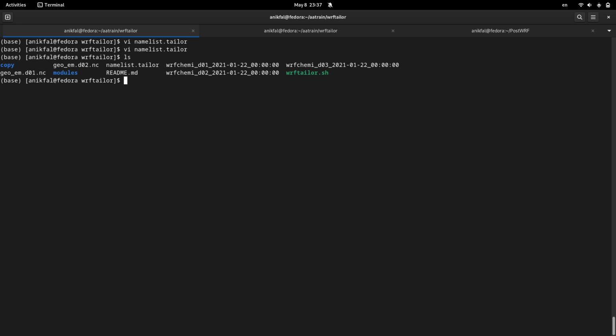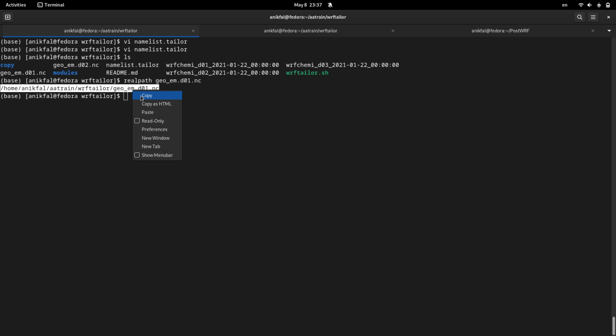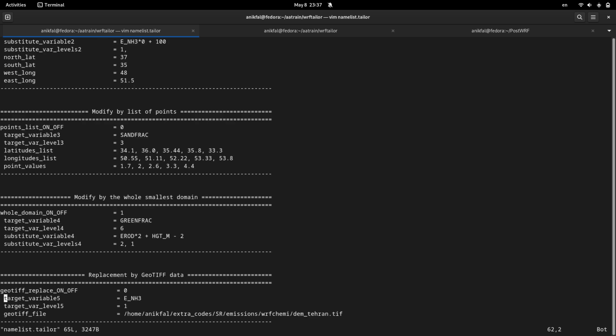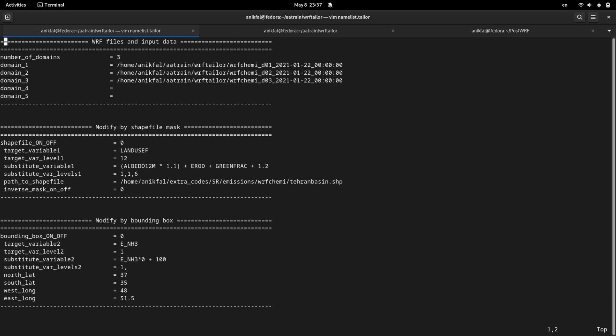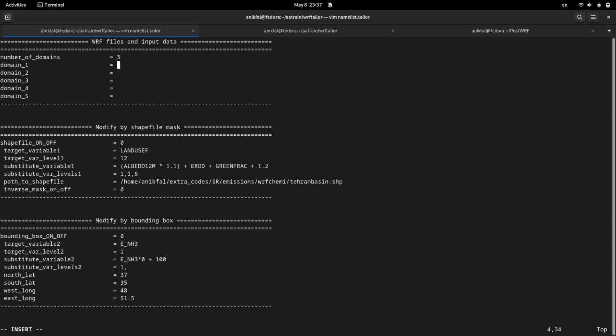I run. Before running it, I forgot to provide the input data. Real path geo, copy the path to your input data, open namelist again, go to the first section, and here remove the previous input data and put your new input data.